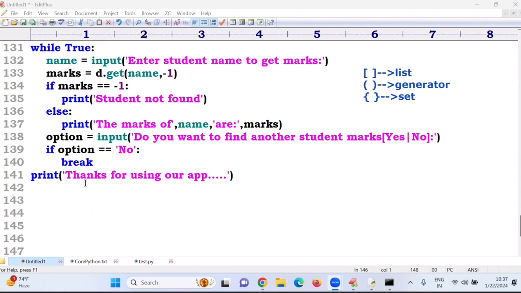A simple program, completed? I explained this one in the last class at the time of tuple.